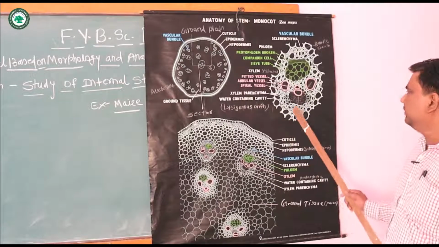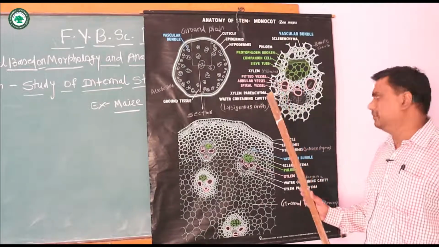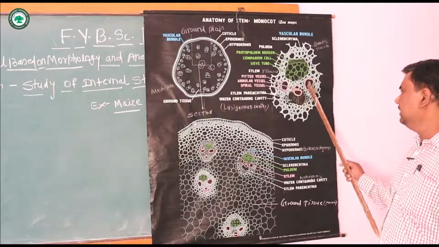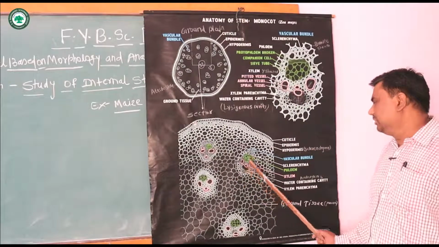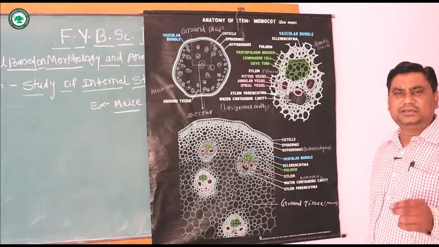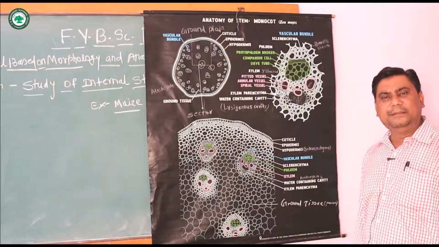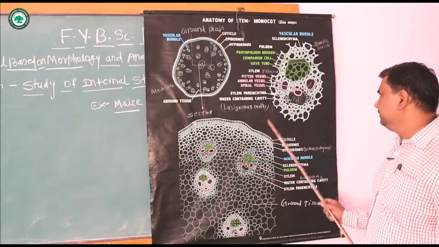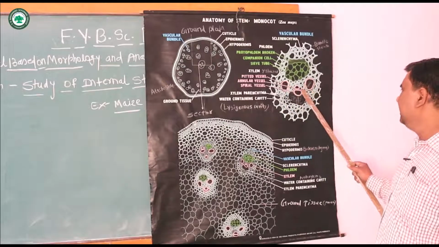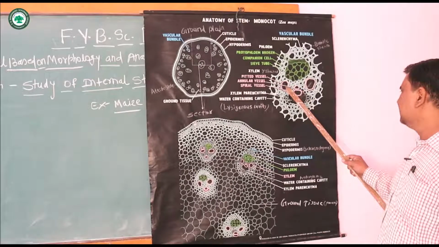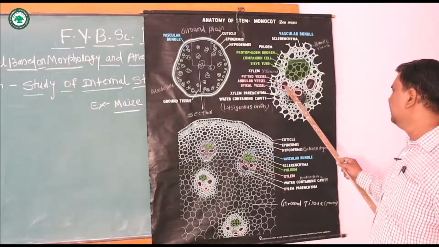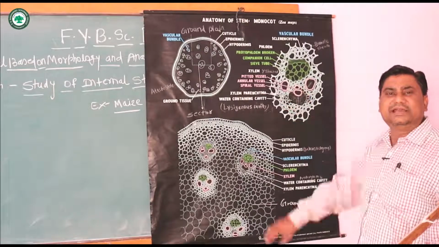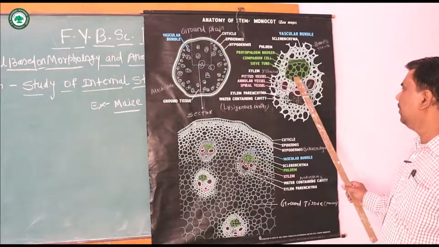The vascular bundle is made up of xylem and phloem. When we look at the xylem and phloem, two types of xylem elements are found. One is the bigger element of xylem, which we call the metaxylem, and the smaller element of xylem, which we call the protoxylem. You can see the big elements of the xylem, and that's why the xylem is Y-shaped. When we draw such lines, you can see the Y-shaped xylem present in the monocot stem.